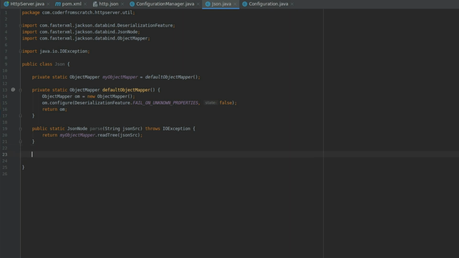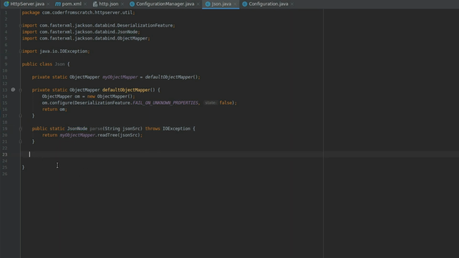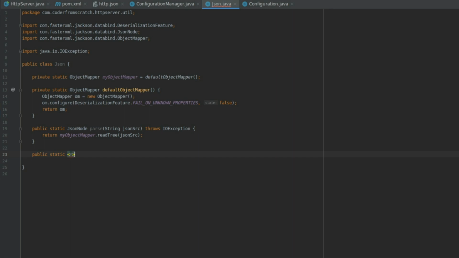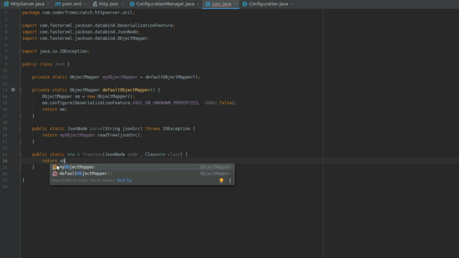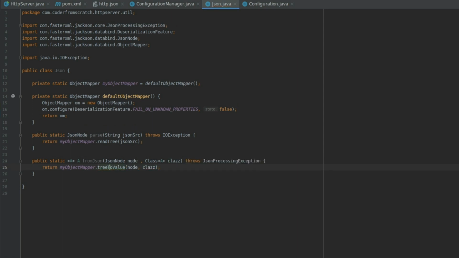Okay. So this is the parse, and now I need to have a way to move this JSON node into this configuration POJO. So I'm going to create a from JSON method which is also going to be public static. We don't know what type of object it's going to return, so we create a generic one like this, and I'm going to call it from JSON. And as an input, I'm going to have to give it a JSON node, so the node and the class that we want to transform it into, like this. Yeah, and the way we do this is using the object mapper as well, and calling the tree to value, and node, and the class type that we want. It's also going to throw an exception, so I'll add this to the method signature as well, like so.